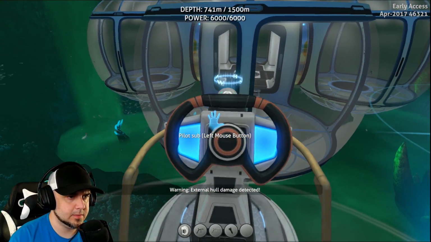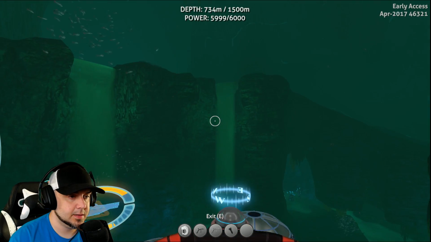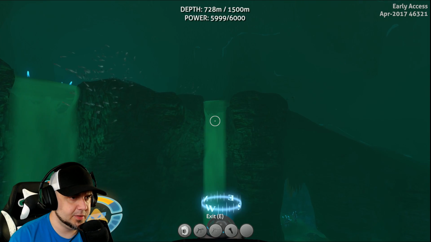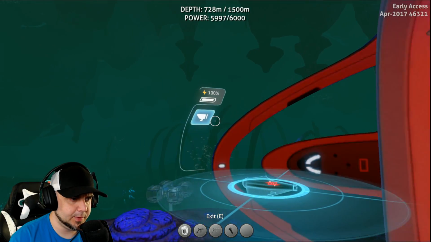Let's take the wheel. External hull damage detected. External hull damage. Whoa. Look at the new HUD. That's awesome. We've got a compass. Let me move this thing forward and swing it in a circle. Warning. Fire detected. Fire? What is going on?